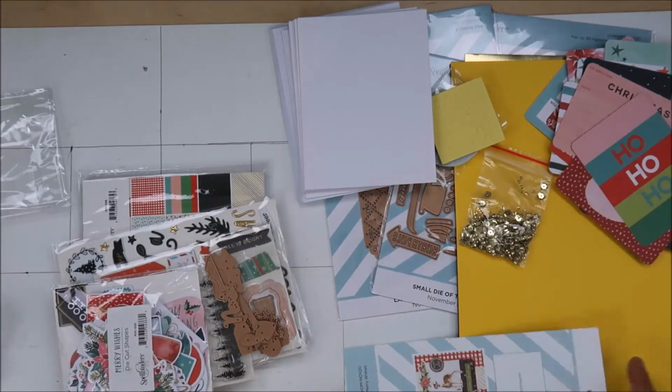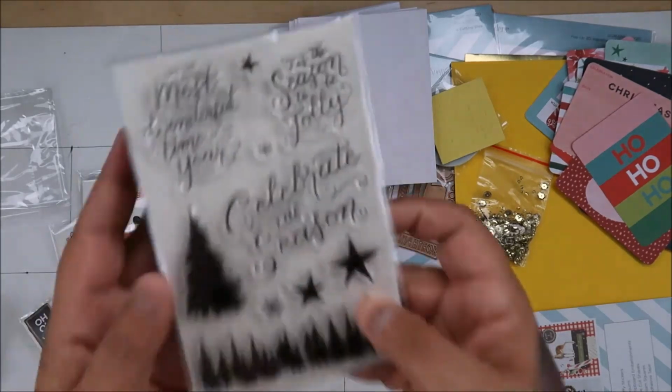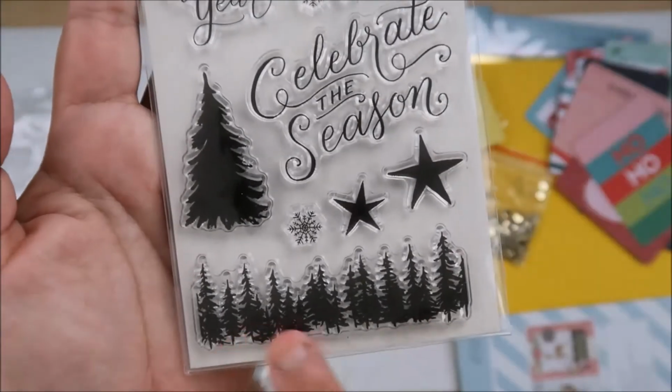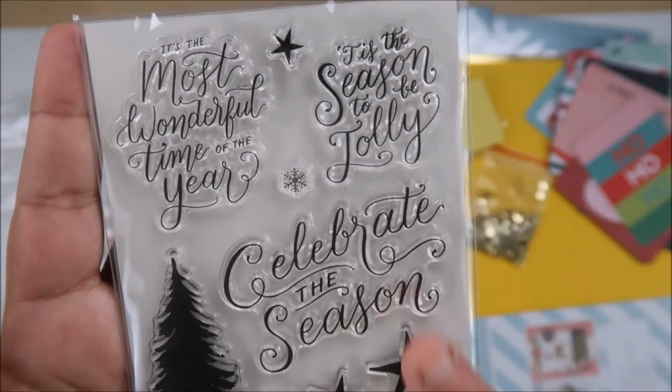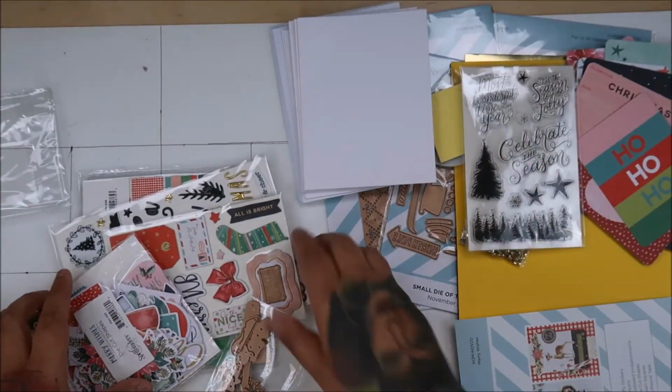So you get 3x4 cards. You get a lot of those. Let's do the stamp set next. Let's get a stamp set. Trees. The most wonderful time of the year. 'Tis the season to be jolly. Celebrate the season. Cool. It's a 4x6.